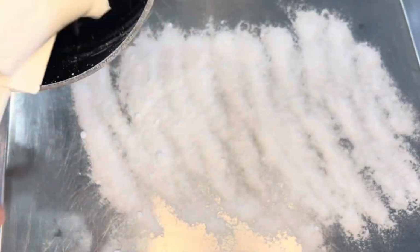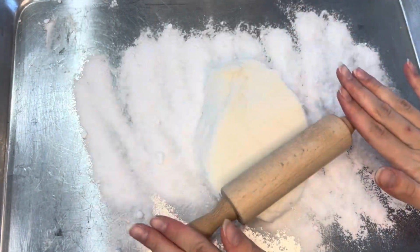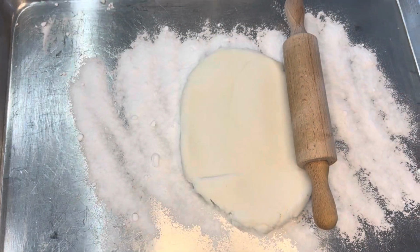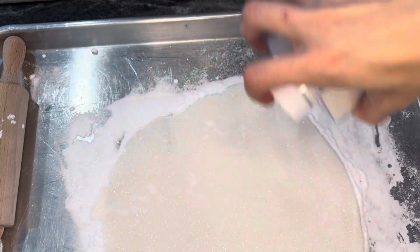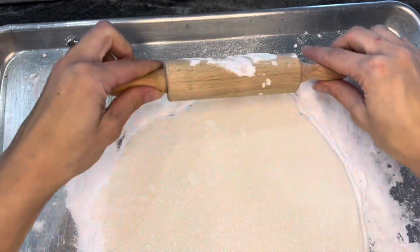So I did separate trays for each of my kids and myself. That way we could all have our own workstation and do as we please with our shapes and our dough, and that worked out really well. I also decided to add glitter to these, so I did that in the rolling out process and it helped it stick really well.